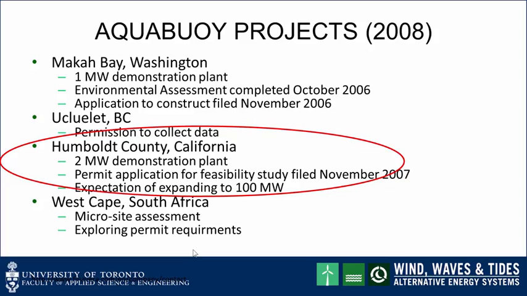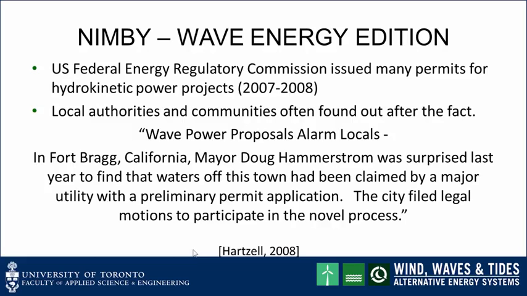2007. The reason I mention this particular one is because it's a really good illustration of the NIMBY problem, not in my backyard, from a wave energy perspective. So the context for this was the U.S. Federal Energy Regulatory Commission, FERC, issued a lot of permits across the United States for hydrokinetic power projects in the sort of 2000 to 2008 timeframe.